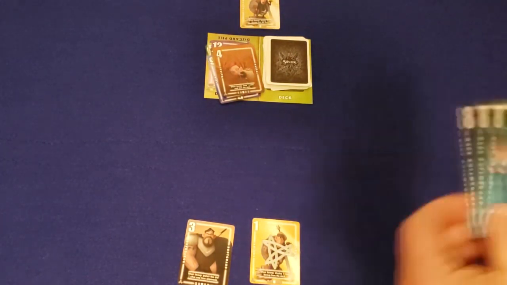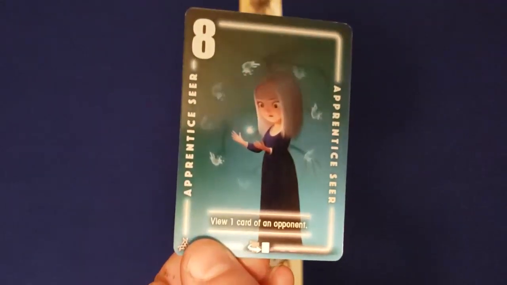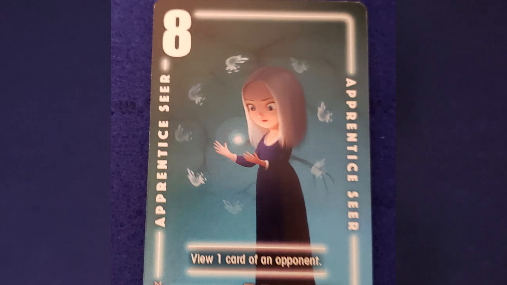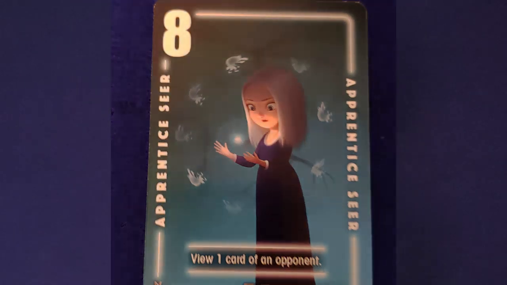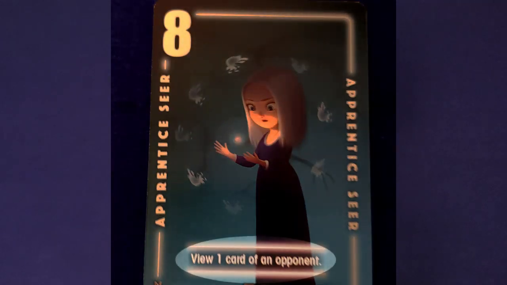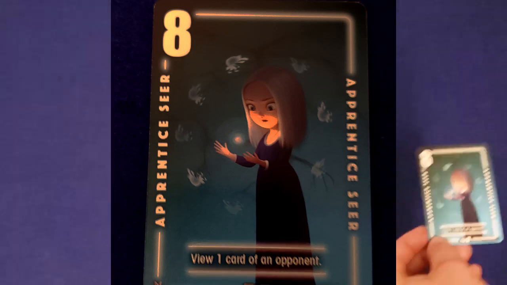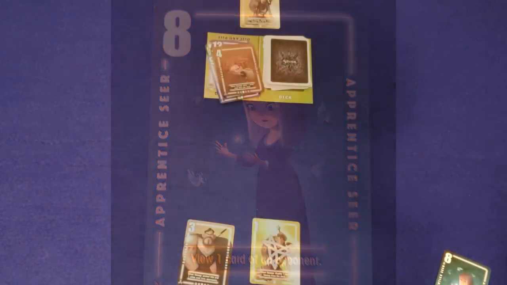Here's an example of a card that's kind of interesting and changes the game a little bit. The Apprentice. The Apprentice lets you look at an opponent's card. So sometimes you know what an opponent's card is, and they don't. And that's really fun. That's where this game starts to feel a little bit like Masquerade, or maybe some of those games like Werewolf, where you know what's going on and other people don't.